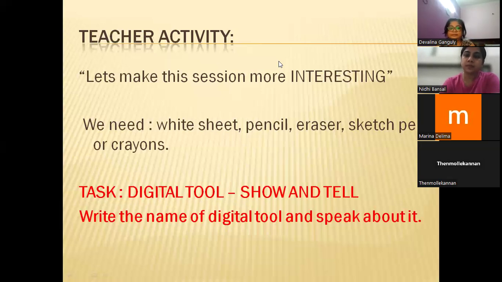Actually, it is very relatable because you need not do it again and again. Whatever you have done, you can save it, you can reuse it. When you do recall, you can again show it to the children. Again, they will recall, reinforcement will take place, and you are helping the children to relate basically. Thank you so much, ma'am. Okay, Nidhi ma'am, you want to say something?